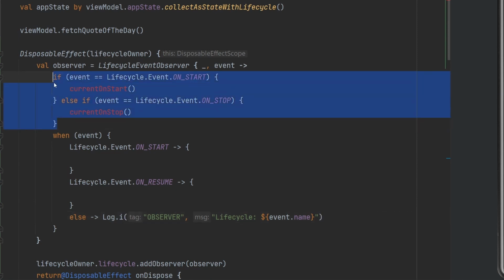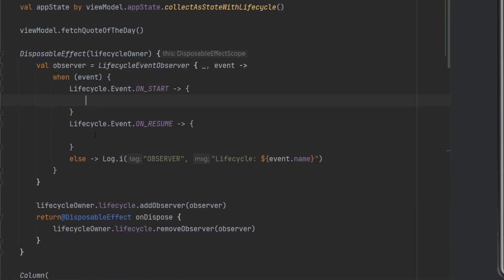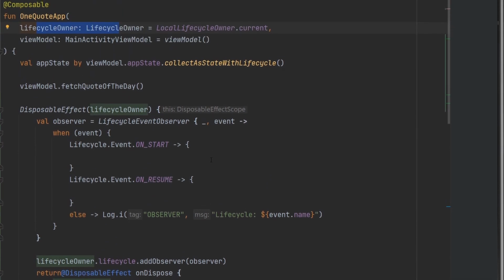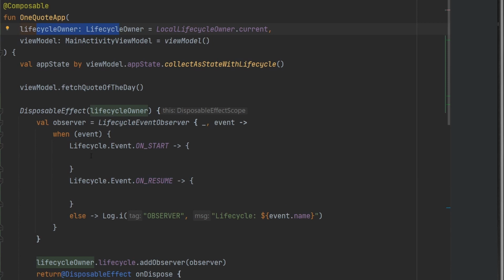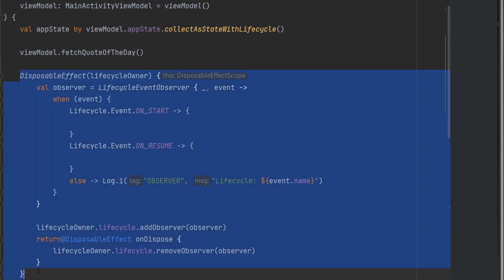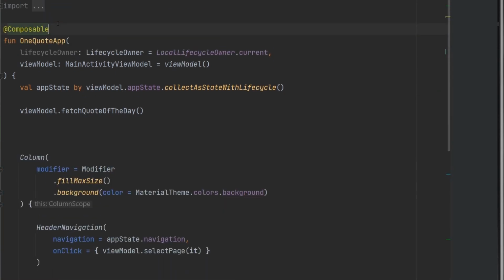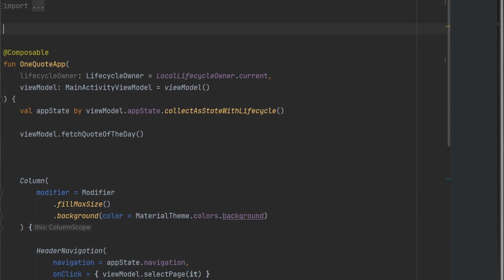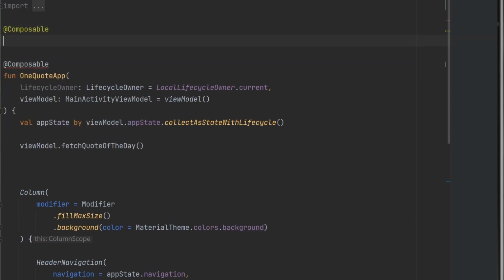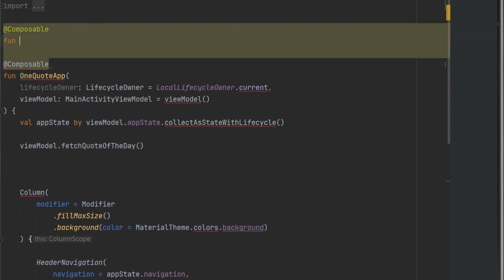We're gonna go ahead and delete this really quickly. And now we have two blocks of code here that we can execute in the onStart and onResume of our lifecycle owners. So that's now tethered exactly to our activity. What we're gonna do now is we're actually going to rip this out into a function, and you'll see why in a second. So I'm just gonna pull that out here. I'm gonna put it up here for the time being. Gonna of course make it a composable because we need to have it a composable in order to call it within our OneQuoteApp.